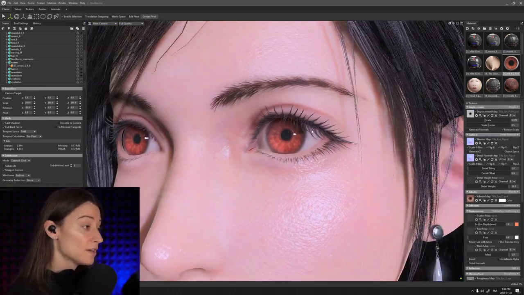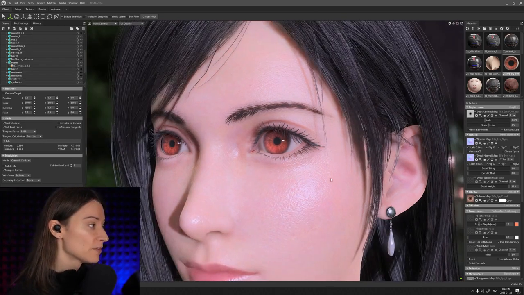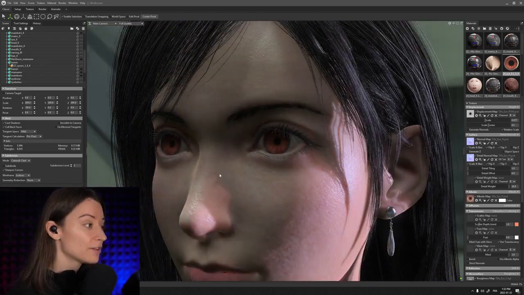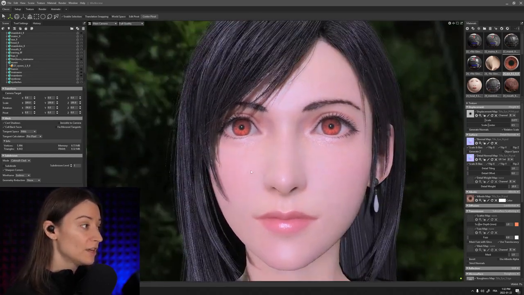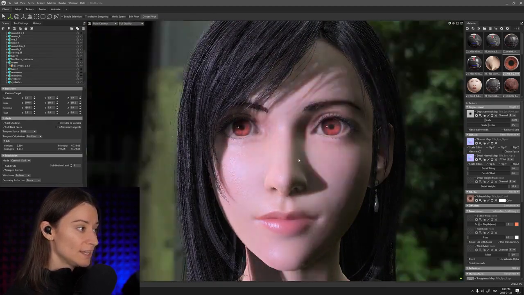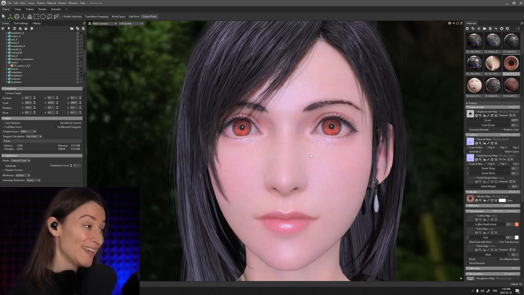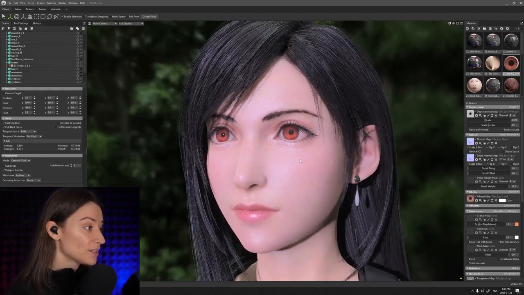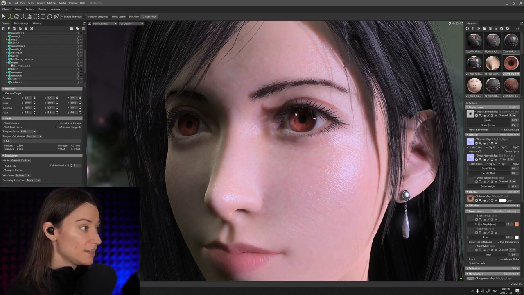For the eyes themselves, I actually had to do a bit of manual work myself because, of course, I don't have access to the crazy shaders that they have in-game to make their eyes look wonderful the way that they are. So I had to do a bit of manual work myself here to make sure that I could bring the eyes of Tifa to be as close as possible to the in-game model that they have. And some of the work that I had done actually was to try and make the iris actually look a little bit concave.